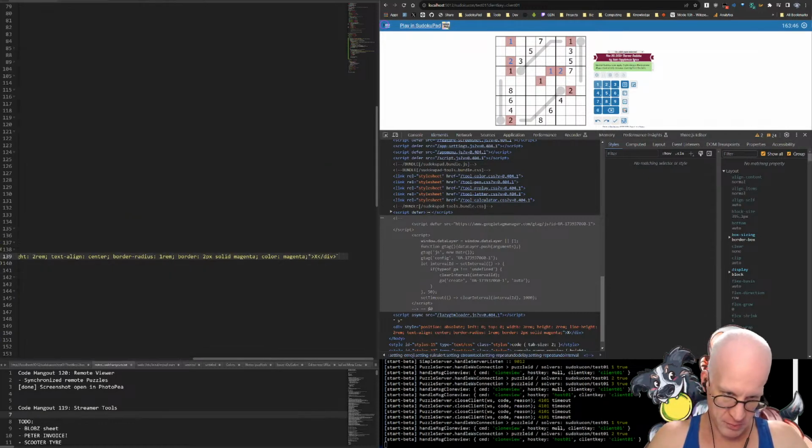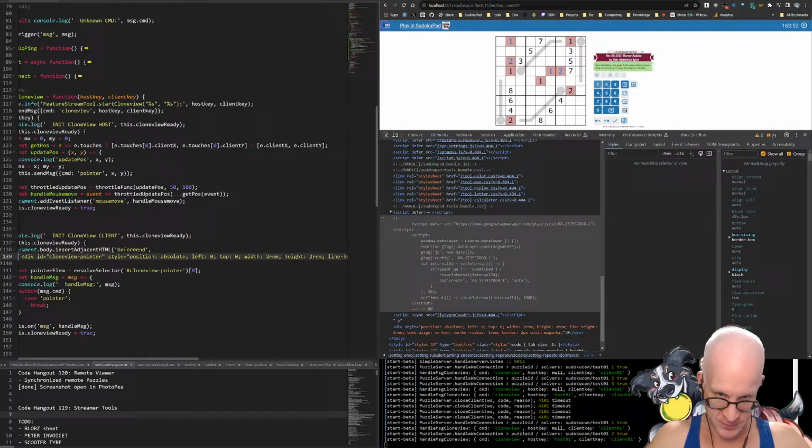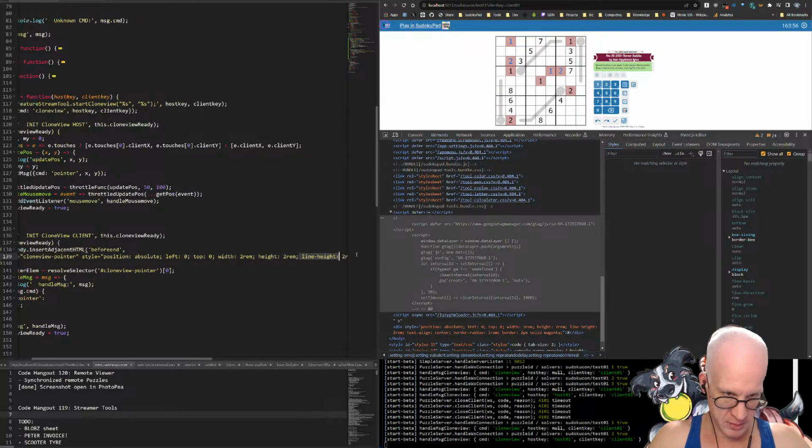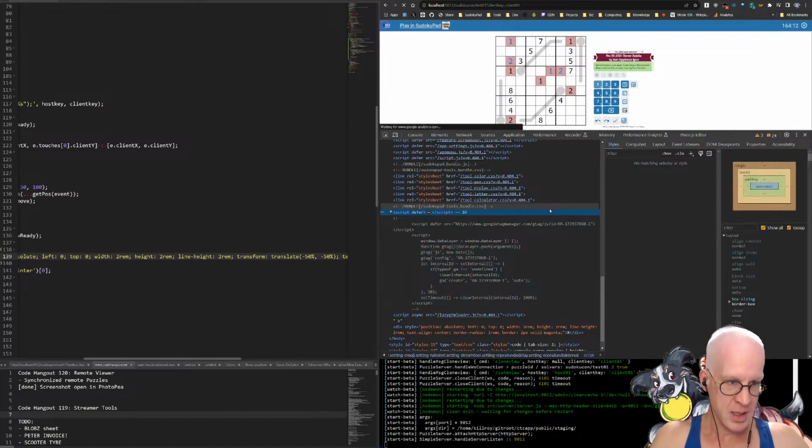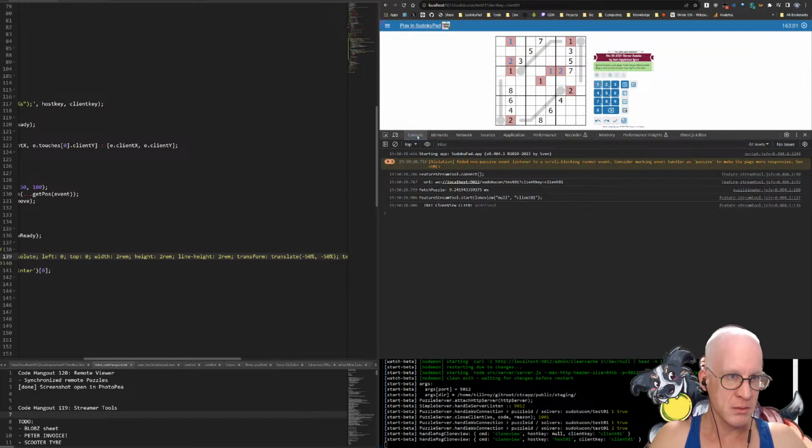And we'll probably want to do negative transforms here. Width, height, so it's 0, 0, right? Something like transform translate(-50%, -50%), and that should be that.